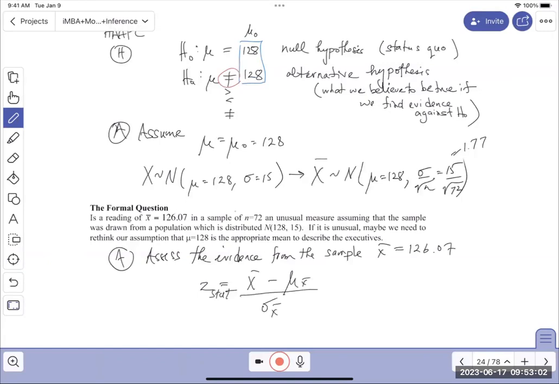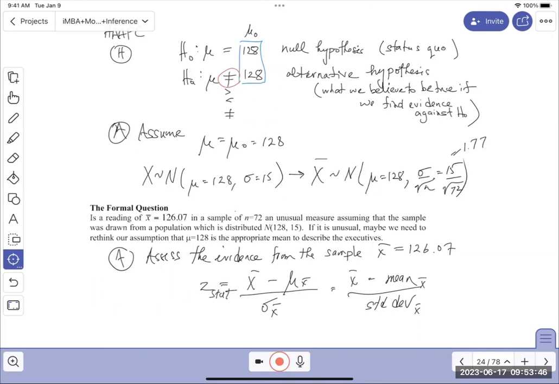This is the kind of symbolizing I do. I need to take my sample result and standardize it, right? I write it in words, but I just want to be clear that it's the mean of X bar and the standard deviation of X bar. If you don't have the true population standard deviation, you have to use the standard error. We're going to talk about that next, after a few exercises.